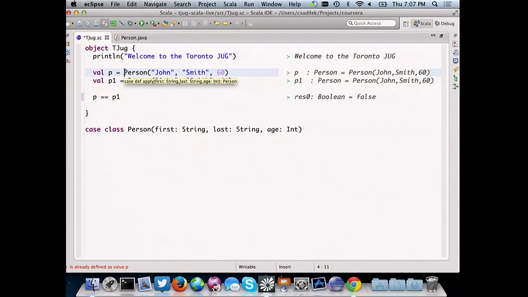What makes it a case class? The word case here. What special properties does a case class have versus the regular? The special powers it has: the compiler will generate the equals, a hash code, a toString. And what are the other special powers? Every field by default is a val. So those are all vals. I didn't have to type that.